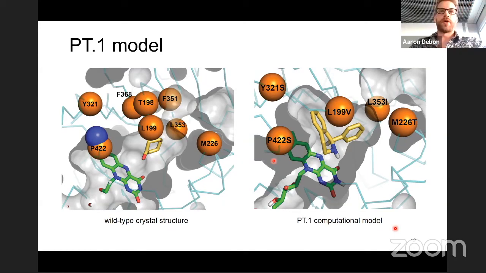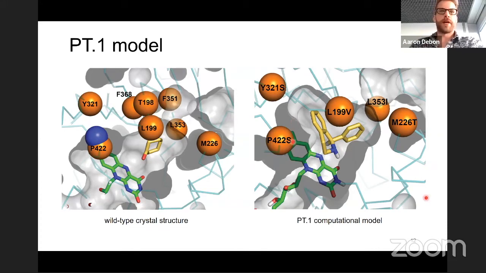The substrate is believed to come in here and the product is believed to leave at the same place. This one is in the literature: the methionine to threonine is described to enhance substrate uptake. We can also see the positioning of the substrate, with the hydride that's going to be transferred to the FAD being placed in good proximity to the FAD in the active center.